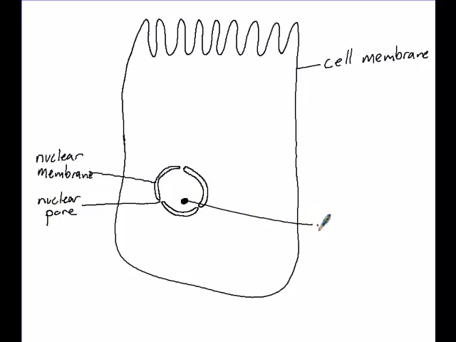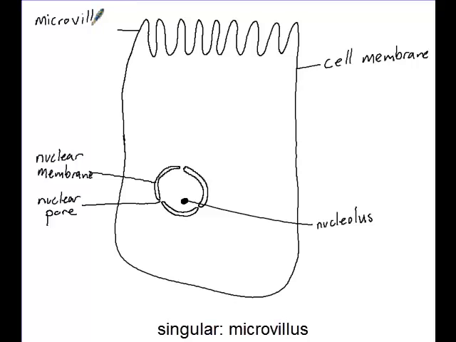I've actually forgotten to label the nucleus itself, but I could draw a line to the middle of the nucleus and say nucleus. These projections at the top are microvilli. I probably should actually label this microvillus, but I've written villi. They could probably be a bit smaller.